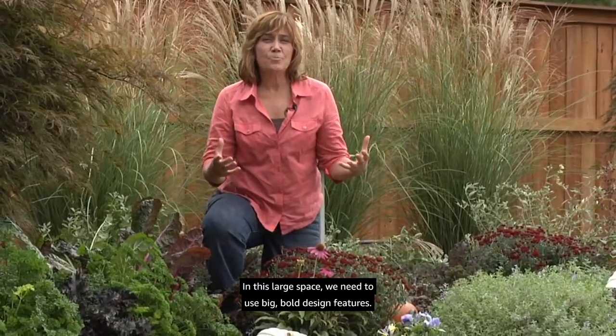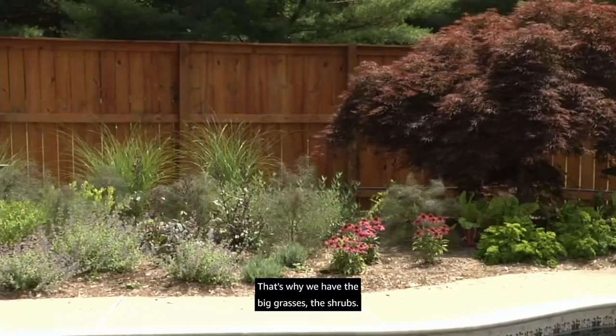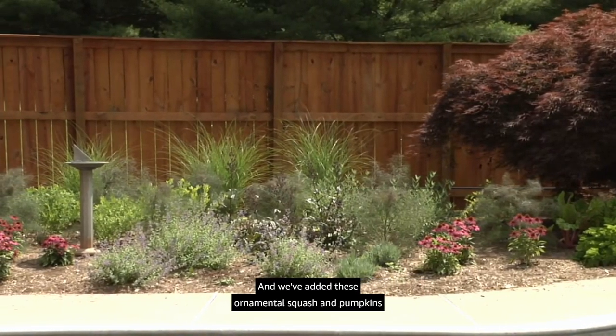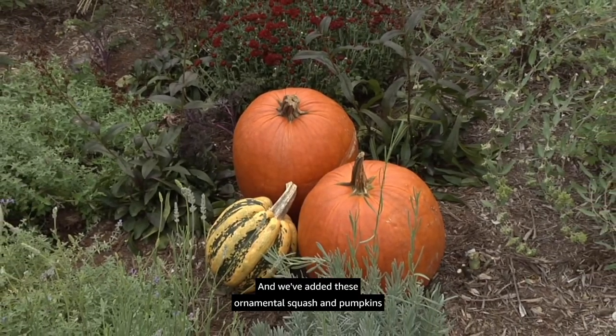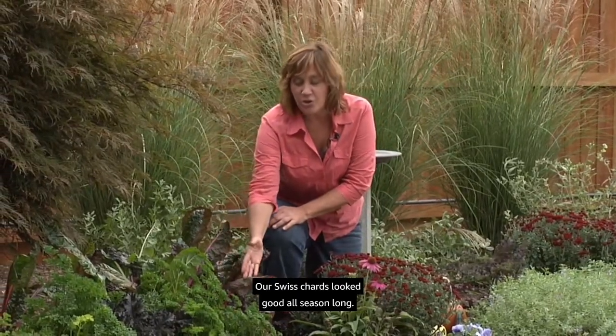In this large space, we needed to use big, bold design features. That's why we have the big grasses, the shrubs, and we've added these ornamental squash and pumpkins just to give a lot of punch. Our Swiss chards looked good all season long.